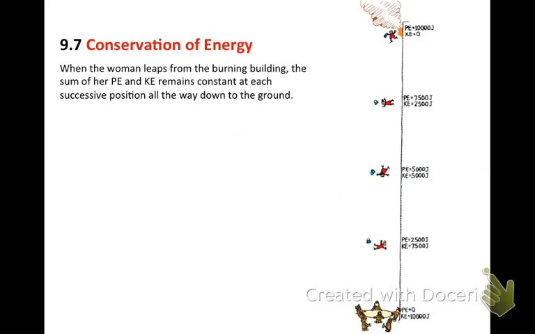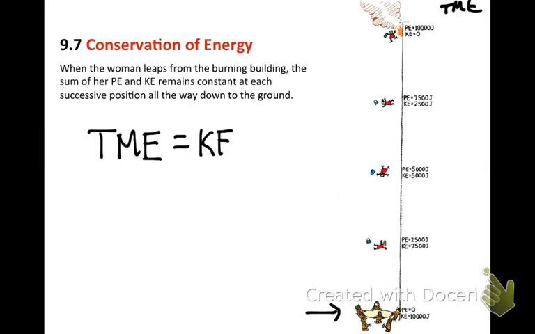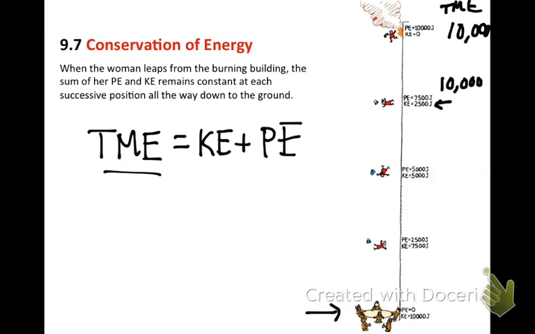So for this, let's look at an example of a woman jumping from a building that's on fire into the trampoline right here. So our total mechanical energy, and just a review from that first video, the total mechanical energy is just going to be the kinetic energy plus potential energy. And what the law of conservation of energy states is that basically, unless we're doing work in our system, this is going to remain the same. And so here, our total mechanical energy is going to be 10,000 joules. Sorry, the zeros aren't written the best. And as she falls, she's losing height, and so her potential energy is going to go down, but she's gaining speed, so her kinetic energy is going to be increasing. But the total mechanical energy of our system is still going to be 10,000 joules.